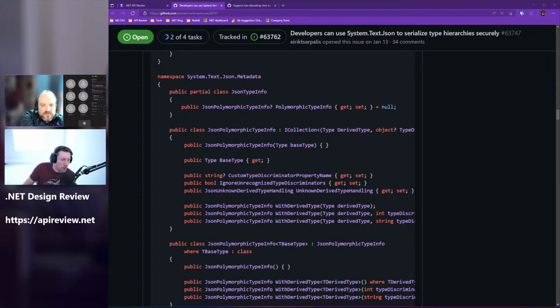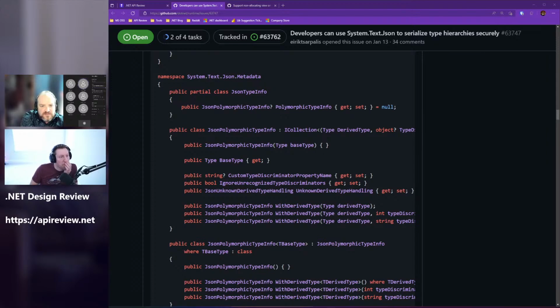It looks like somebody built what you just built for JSON.NET. They call it JSON subtypes, which works the same way. Basically, you specify a JSON converter, and then you give it the name of the property you want to use, and then you say JSON subtype is known subtype, and then you give it the type and then the value for the thing. So it's exactly the same way.